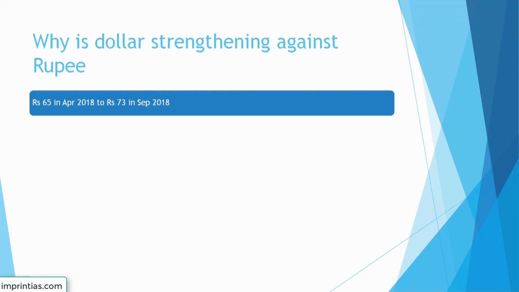So if you see why this has become a pressing issue, that the rupee is depreciating, it is because in April itself, the rupee was trading somewhere around 65 rupees per dollar. But now the dollar price in the country is around, in September it was 73. Right now, since we are in November, it's improved slightly. But to say the least, it is a big jump. Suddenly the dollar has become extremely expensive for us, which means that the Indian rupee has significantly depreciated against the dollar.